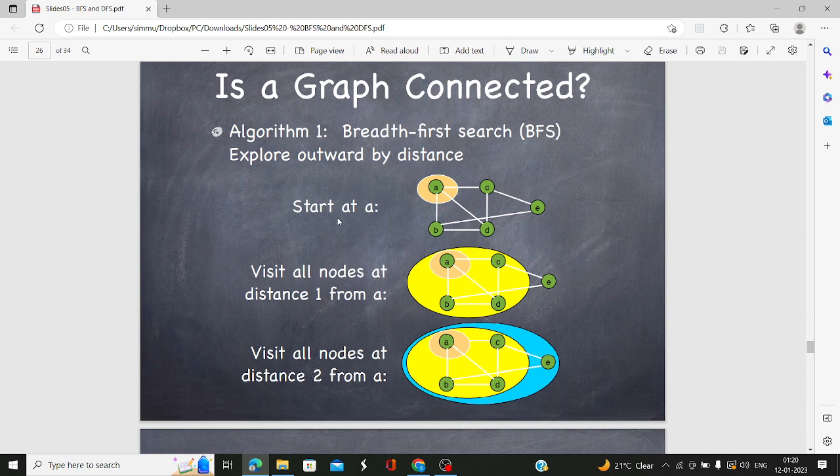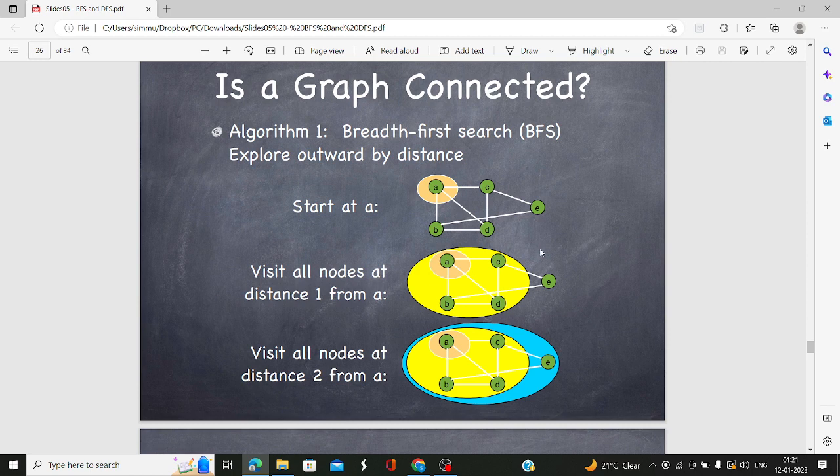So the breadth first search algorithm works in this way, as it's visually represented on the screen. Starting at A, the initial vertex, you visit all nodes at distance 1 from A. What do we mean by distance 1?